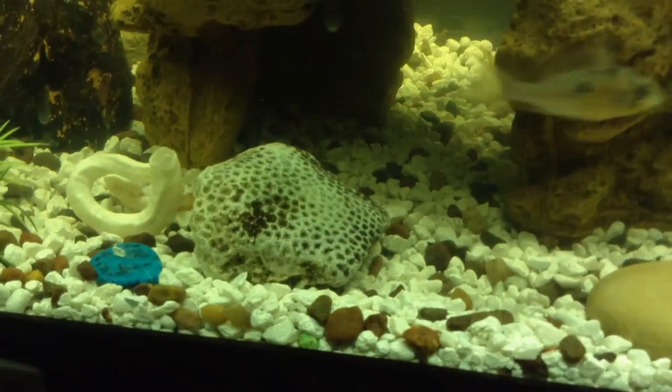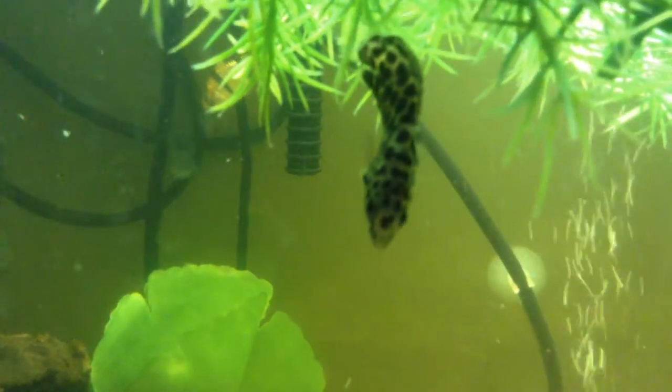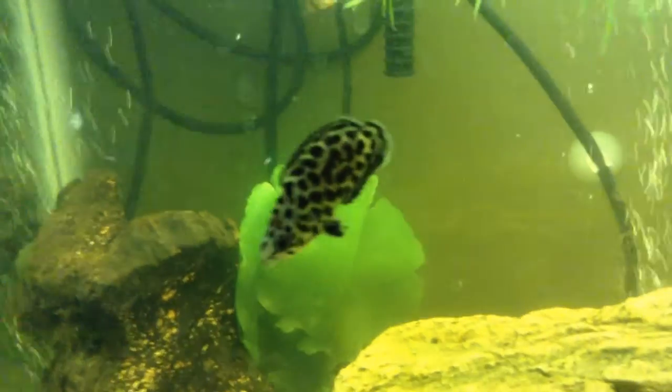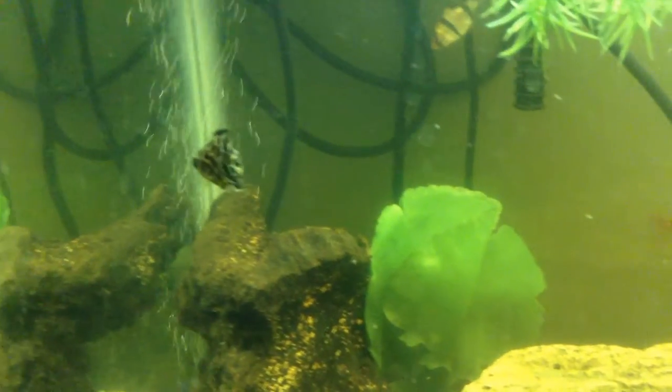And normally I would have a coolie loach and a bumblebee catfish in here and some ghost shrimp, but right now I'm treating the tank, so I don't want to get them hurt in any way.